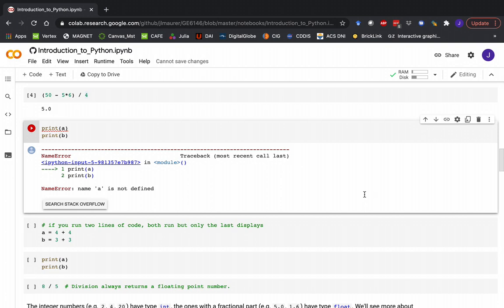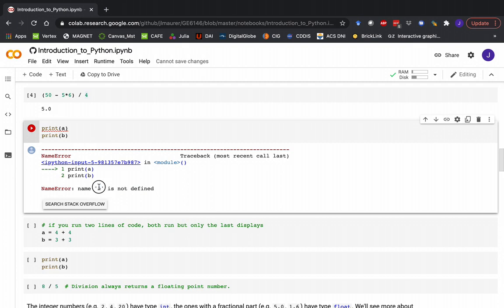So again, whenever you encounter an error in Python, first find the main error, which is usually printed last, and then let's work backwards from that and see what the problem is. And what do we have here? Name error. And you can see the error names can be very helpful. Name error in this case, before we had a type error. Name A is not defined. And you say, well, what in the world does that mean?